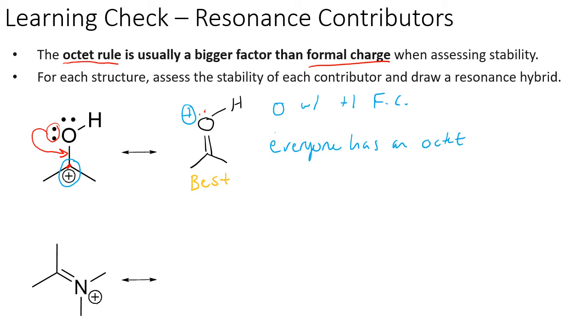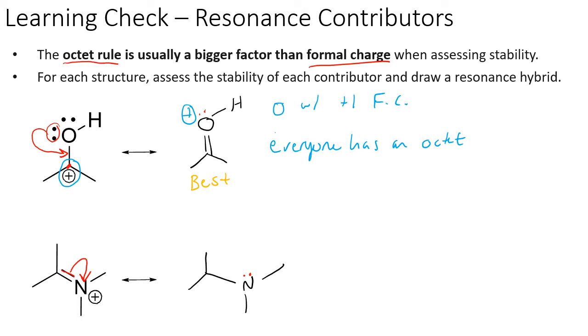Looking at the one below, we have nitrogen with 4 bonds, and so it has a +1 formal charge. The only thing that we can do to draw a resonance structure here is to take the pi electrons in between carbon and nitrogen and move them to the more electronegative atom, which is nitrogen in this case. So we're going to take these pi electrons and push them to the nitrogen. And so then in our resonance structure, we're going to have nitrogen with 3 single bonds and a lone pair of electrons on it. So now that nitrogen, which is trivalent, does not have any formal charge.